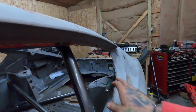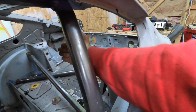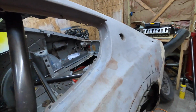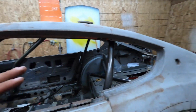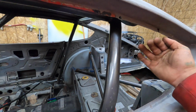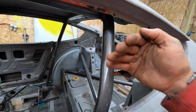Tomorrow I'm gonna come in, we're gonna plate this in right here so we can finish the cage off of here and get the bar for the seat belts that are gonna be going in. I'm not gonna be putting in the bar just yet because I don't know exactly where the seats are. I'm basically gonna go off of that, and a little bit higher is better. When you're doing the 5-point harness seat belts, you never want the bar to be lower than where your shoulder height's gonna be. So I'll put that in, see where my shoulder height is, set the bar in, weld it, and then we will be able to work with the full cage.